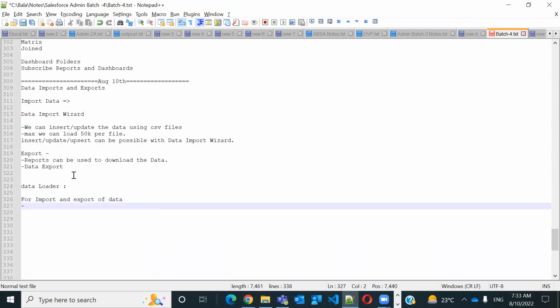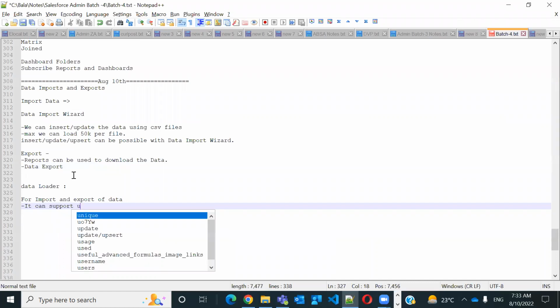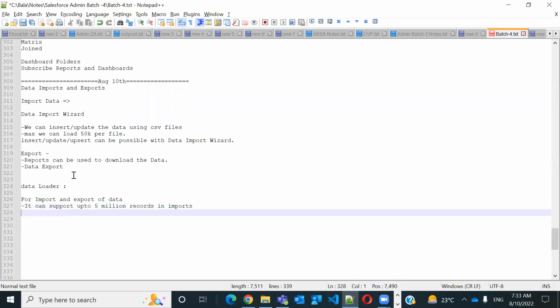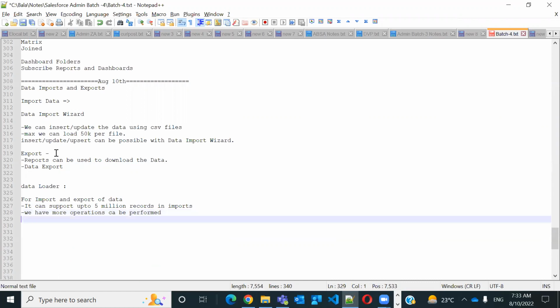The advantage of it is it can support up to 5 million records in imports, and we have more operations that can be performed.